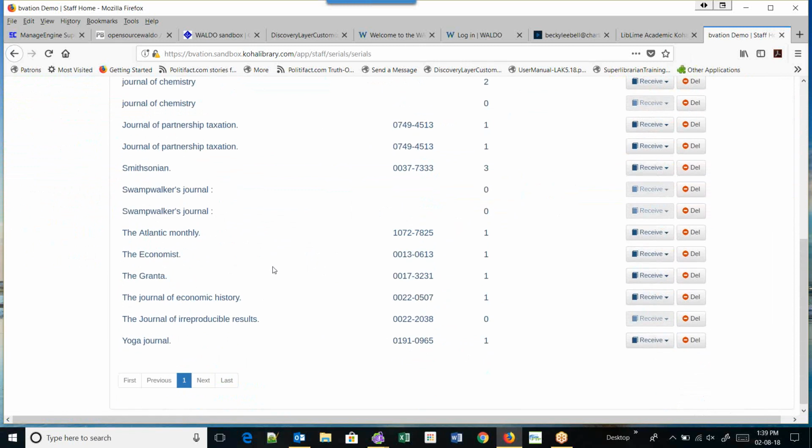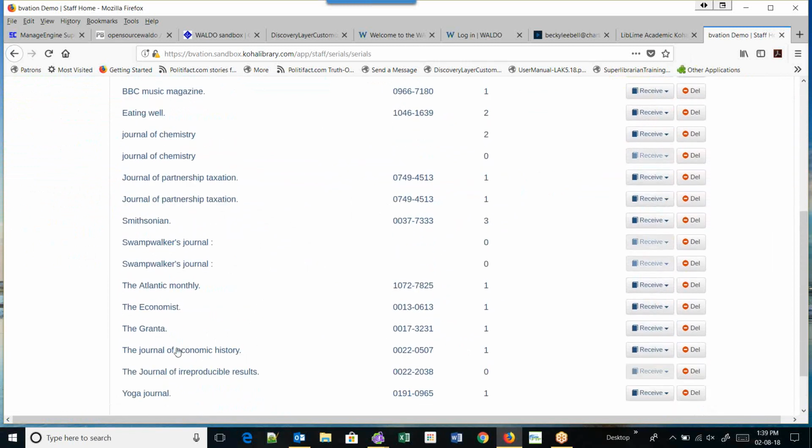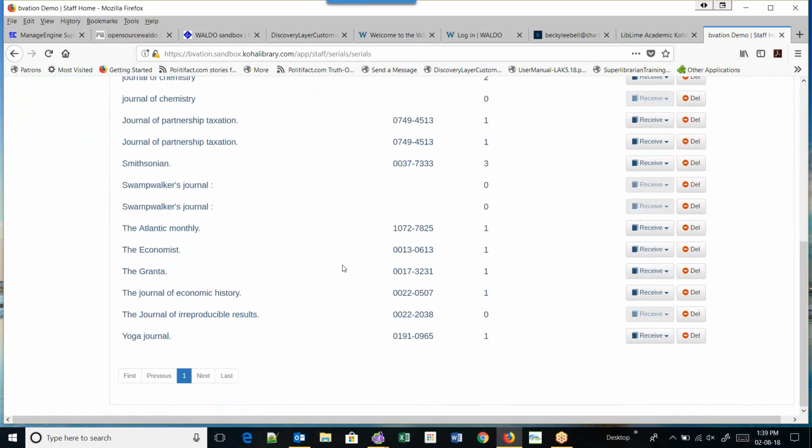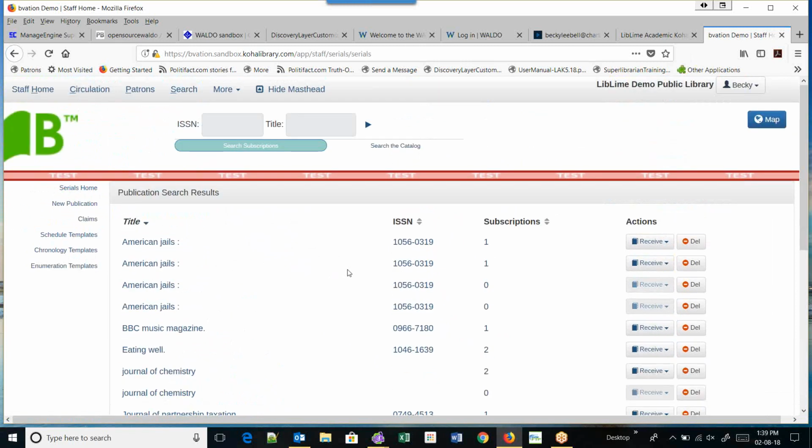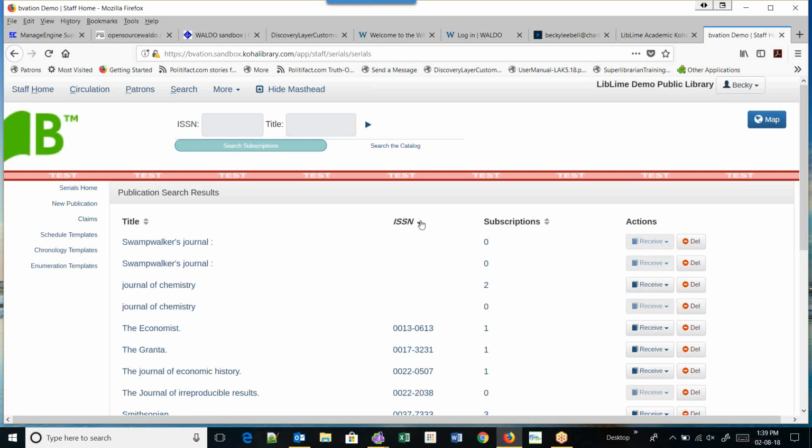The list here is in alphabetical order, and it always bothers me that the "thes" are interfiled with "the". But one thing that was pointed out is that all of these columns are now sortable. So if you are looking for a specific title and it's at the end of the alphabet, you can sort up and down. Not sure why you'd want to order by ISSN, but that's also possible.